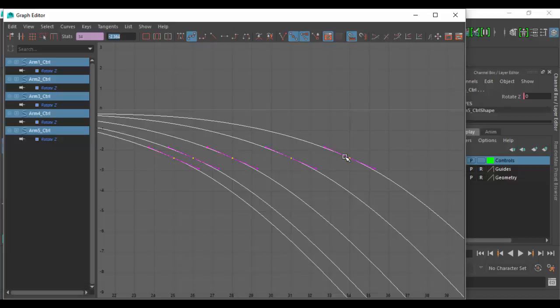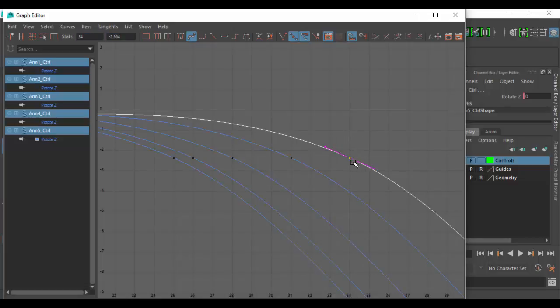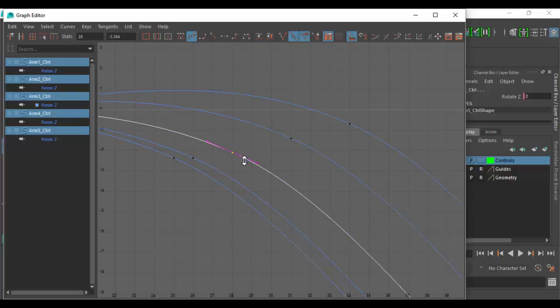So like we said before, the top one would probably move the most, and the bottom one would probably move the least. So if I click on this, hold shift, and then middle click and drag, I can bring this up. What I'm going to do is just give these a little bit of an offset. Nothing crazy, especially for this one, because it's just a slight movement.